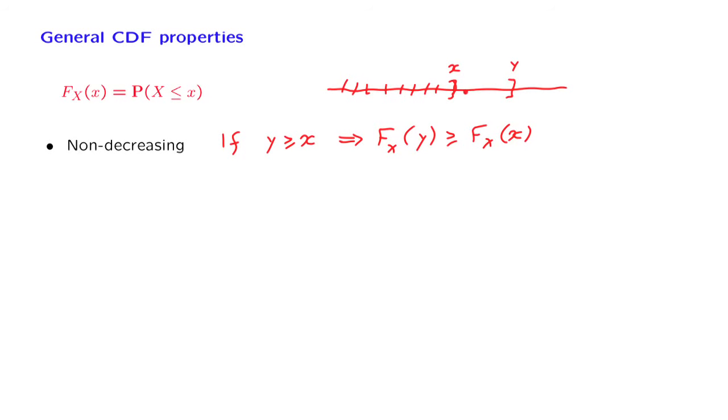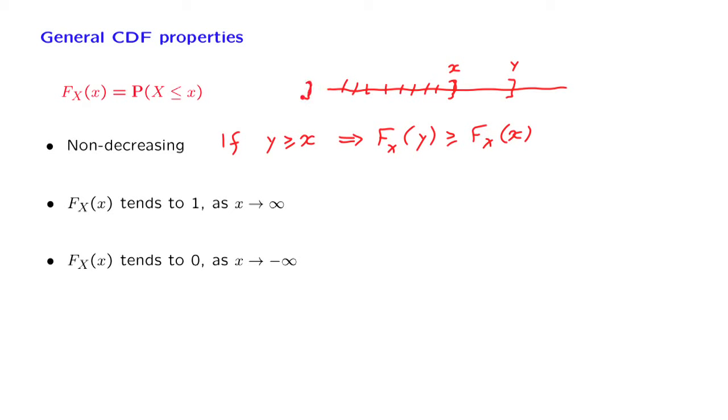Other properties that the CDF has is that as x goes to infinity, we're talking about the probability essentially of the entire real line, and so the CDF will converge to 1. On the other hand, if x tends to minus infinity, so we're talking about the probability of an interval to the left of a point that's all the way out, further and further out, that probability has to diminish and eventually converge to 0. So in general, CDFs asymptotically start at 0. They can never go down, they can only go up, and in the limit as x goes to infinity, the CDF has to approach 1. Actually, in the examples that we saw earlier, it reaches the value of 1 after a certain finite point, but in general, for general random variables, it might only reach the value of 1 asymptotically.